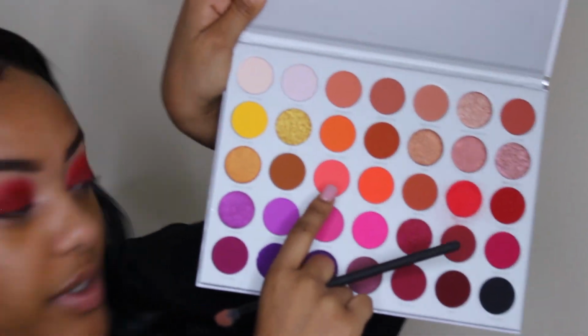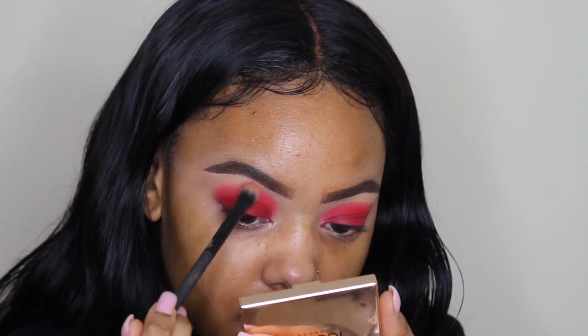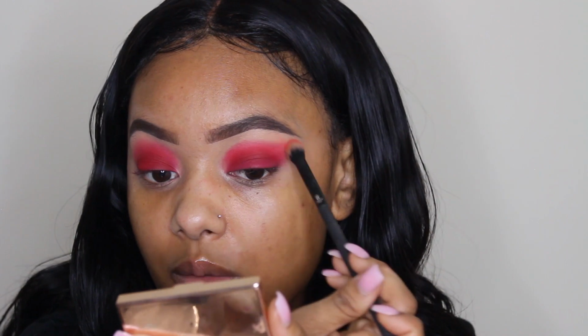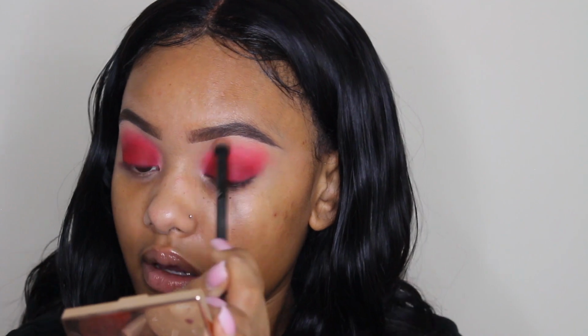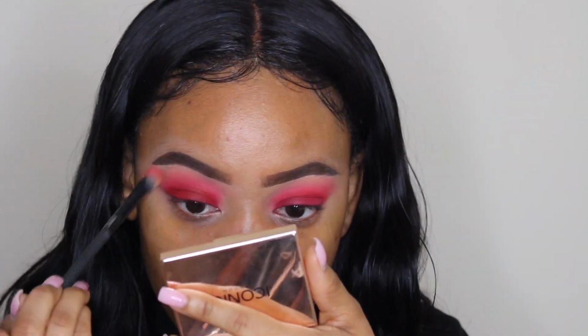Now I'm going to take Positivity, which is this shade right here. It's a bright neon coral shade. And I'm going to blend that on top of what I just did. I'm really just blending that into the brow bone. So, love it already. But now it's time to cut the crease.